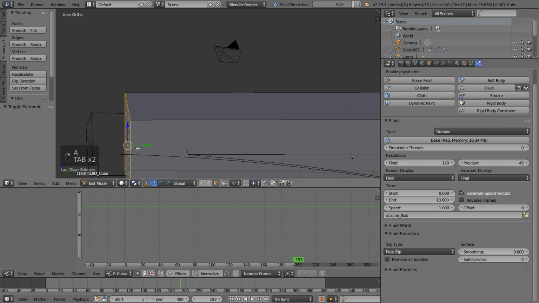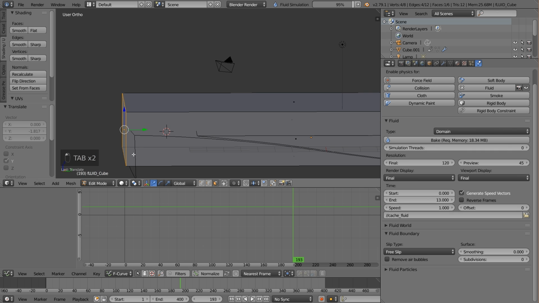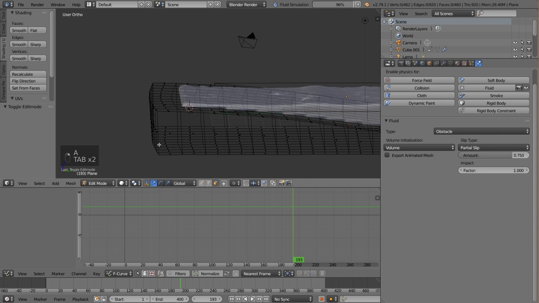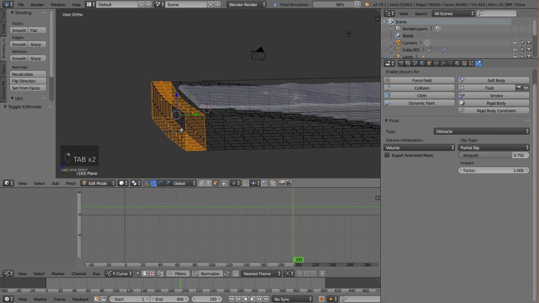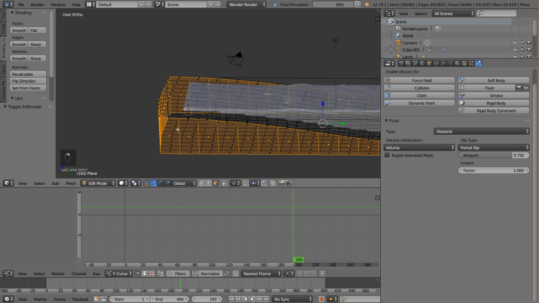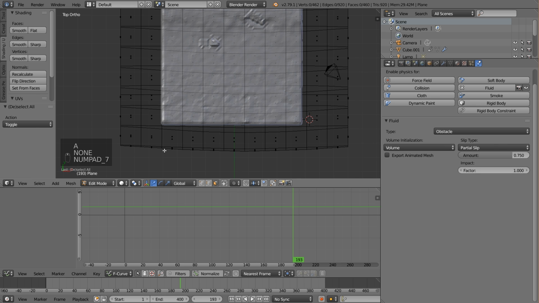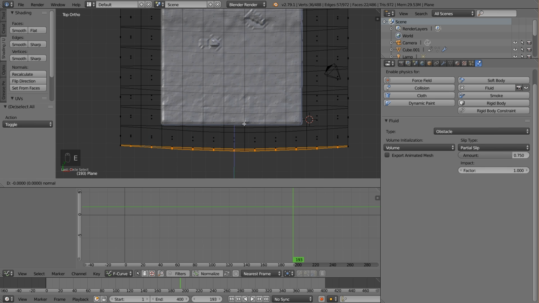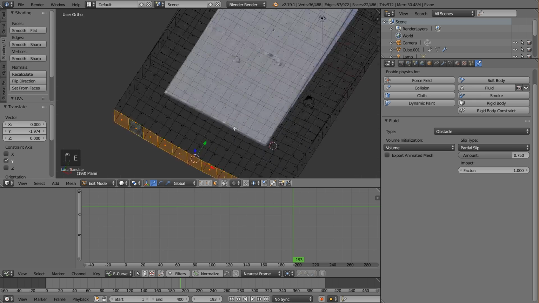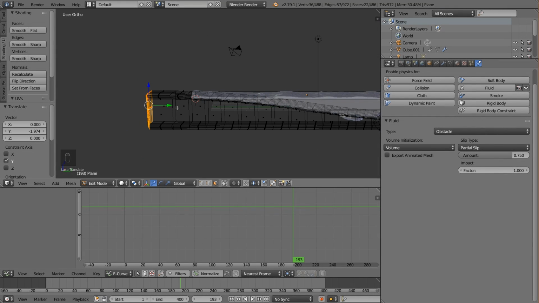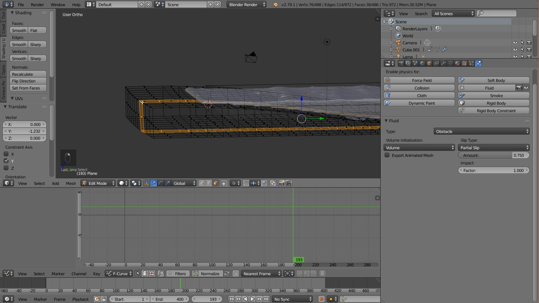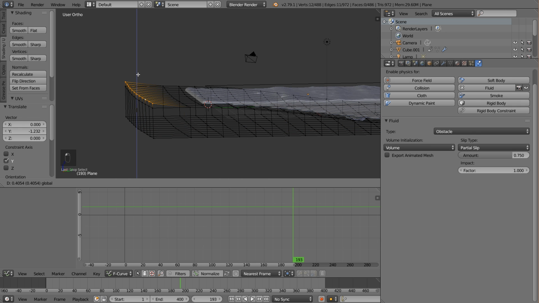fluid. And then I will make the domain a bit bigger, which also means you might want to grab your shoreline. Let's grab just that edge on the end here of vertices, or faces, I should say. Go top view. Select them all by hitting C on our keyboard. And we can go ahead and extrude this out a little further for a little bit more shoreline. Alright. I'll pull out just a little bit further, grab that top ring of vertices and give it a little bit more angle here as well.